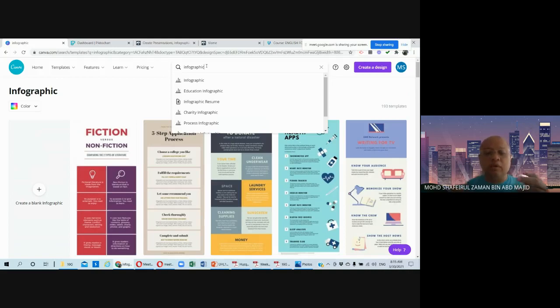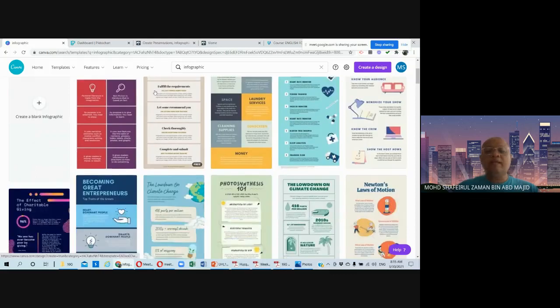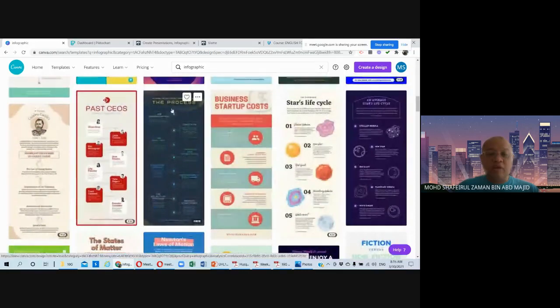But for 2422, English for Technical Communication, for the assessment, I'm just looking at the plain infographic as we can. So we have here the wide selections of infographic templates. If you notice, for example, the process one that I'm sharing with you now, at the bottom of the template on the right hand side, it is stated that the template is free. When it comes to the word free, it means that you can use it, edit it, and download it as you want.